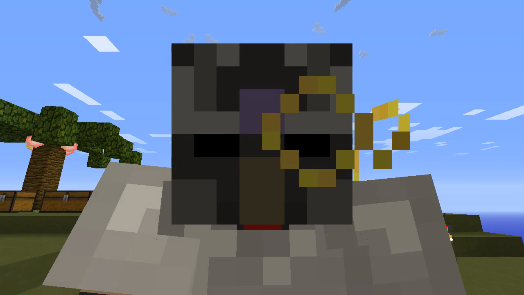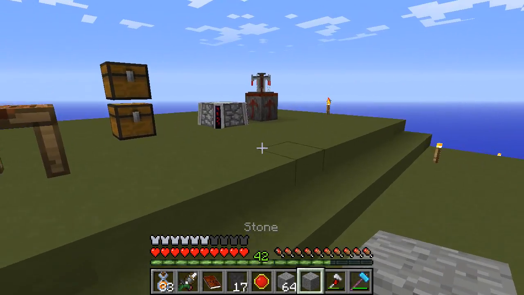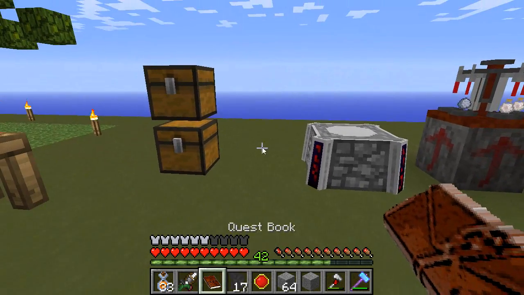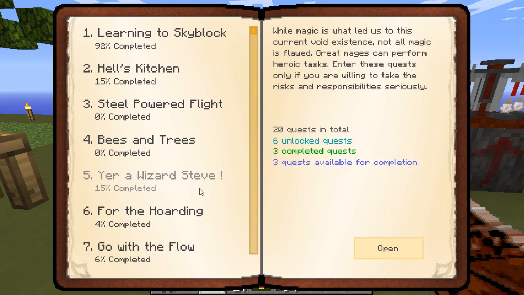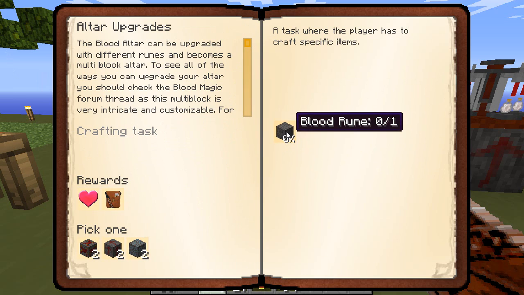So, today we are going to continue our magical knowledge, and I have done research, so we are going to upgrade our blood altar first. Now, to upgrade our blood altar, we need to go really quickly. So in short, we're going to do this one and this one today, hopefully, unless I'm really derpy. We need an altar upgrade, and we need 9 of these blood runes to do it.